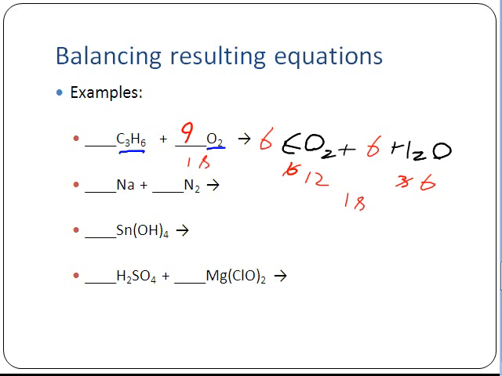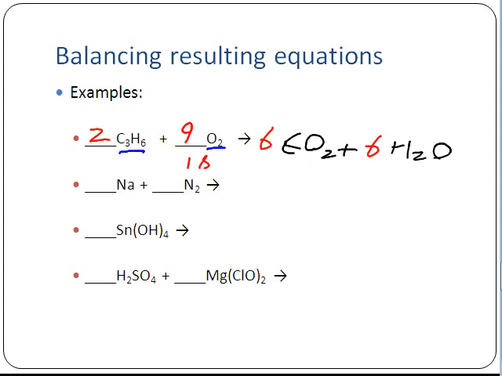Now, we do have to change our carbons. We have on the right side 6 carbons now. We have on the left side just 3, so we put a 2 out front. Now, that gives us 2 times 6, 12 hydrogens on the left, and we have 6 times 2, 12 hydrogens on the right. And so this balances out. And so as you can see, these oxidation or combustion reactions can get complex pretty quickly. And so that's basically how you work that one out, and that's what we'd get for that particular combustion reaction. Let's take a look at the next one.